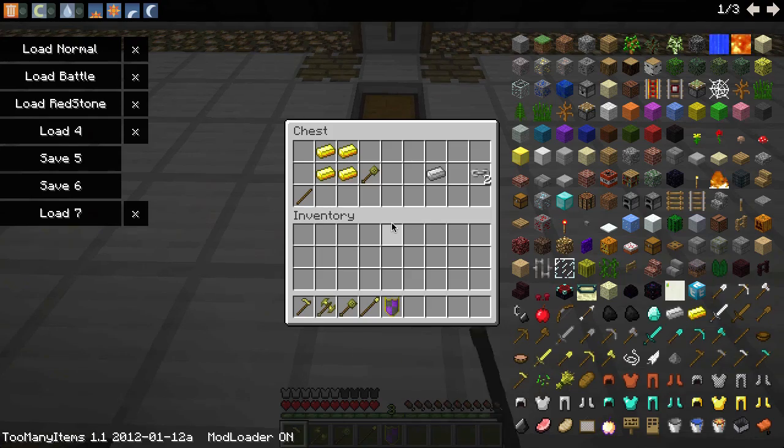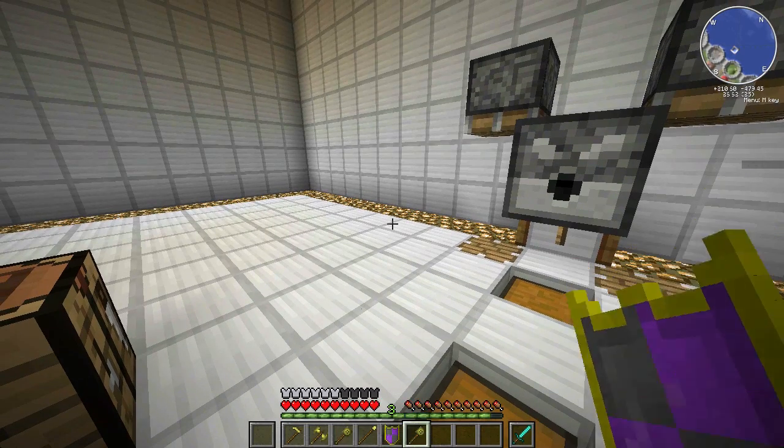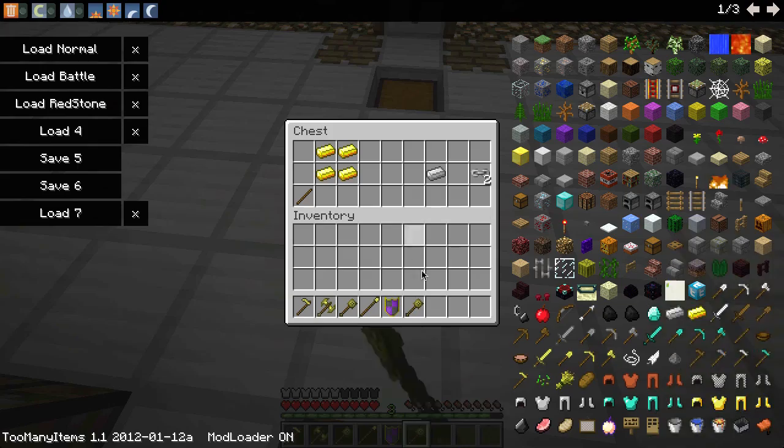Moving on to the next chest. You can make maces with a little square of gold ingots and a stick. Kind of like a balloon or a giant lollipop. Lollipop, nom nom! Eat the lollipop! That's a mace. What am I trying to do? Trying to kill myself? Probably.